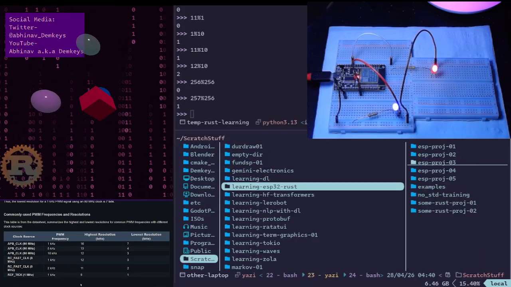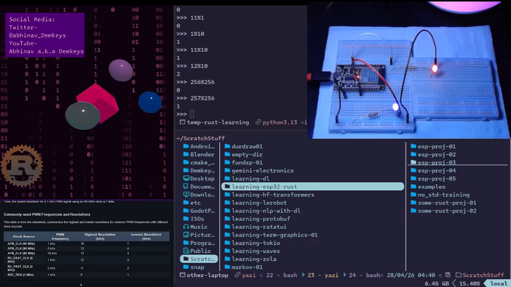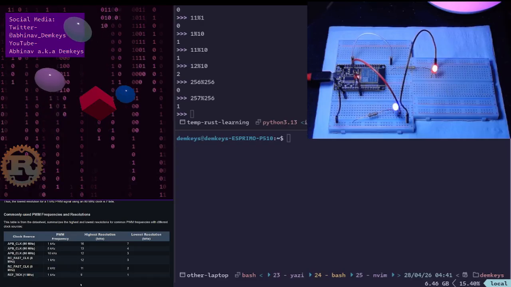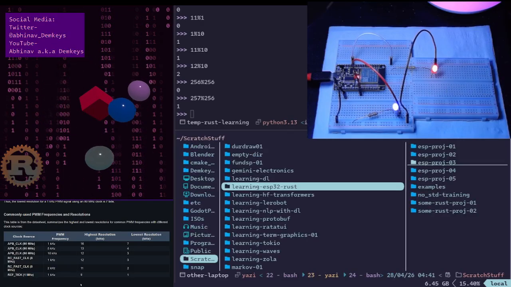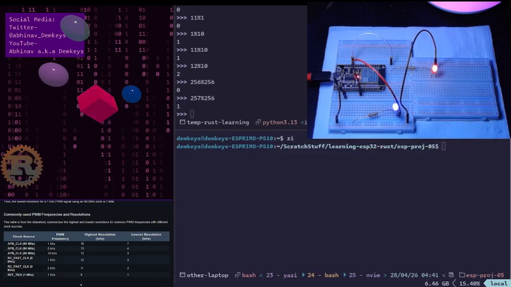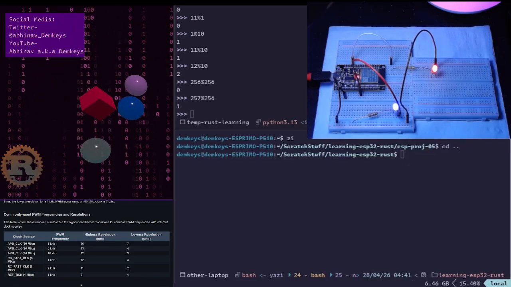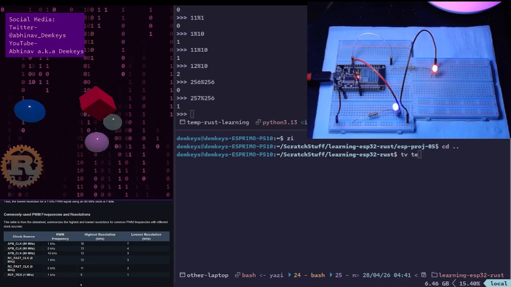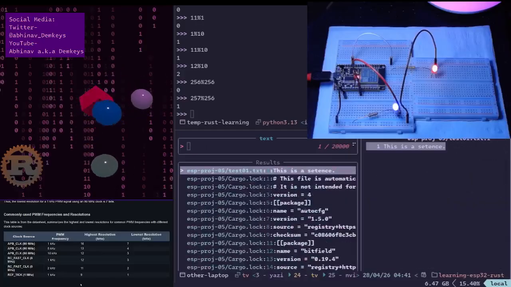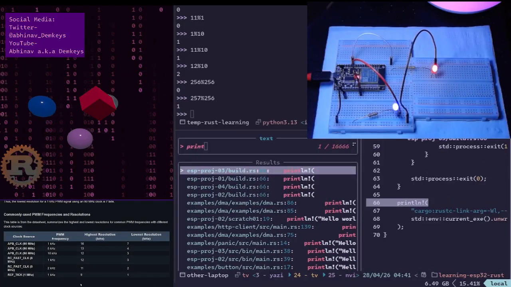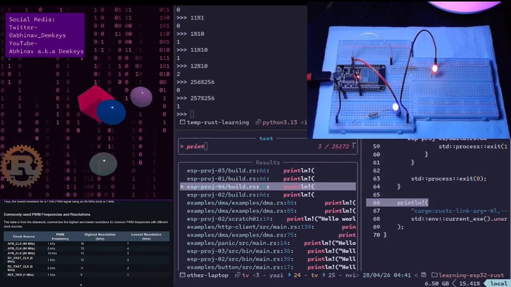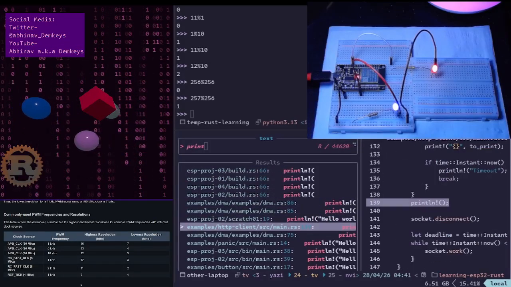Okay. Hold on. I need a way to view all of these files. Let's go back one step. TV text. Print line. Okay, we have print line and no, that's not what I was looking for. HTTP client.